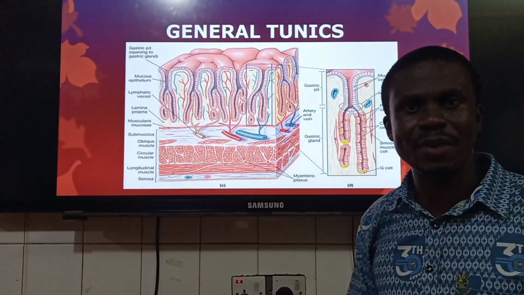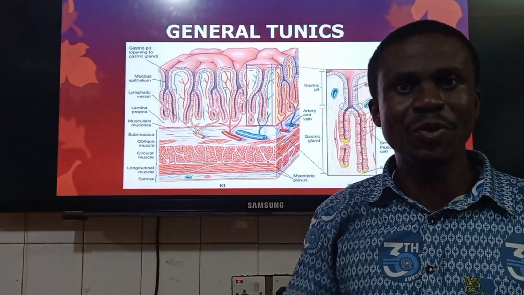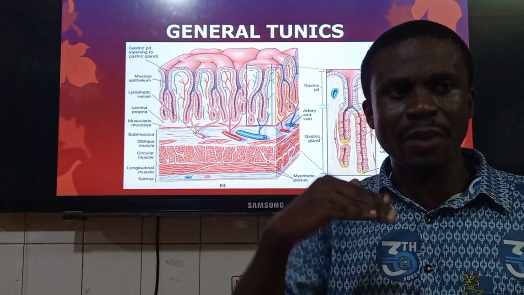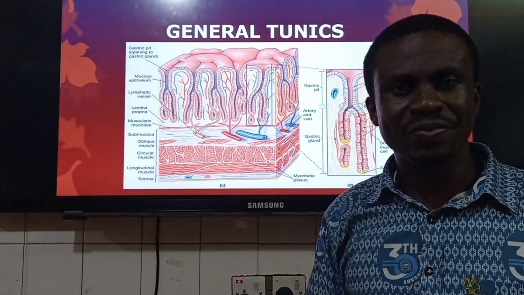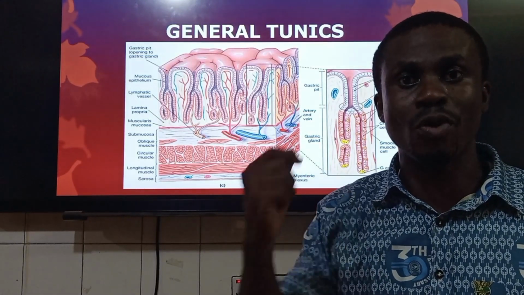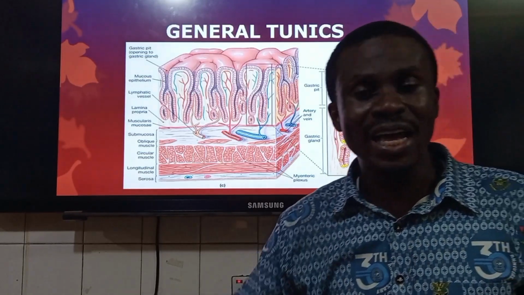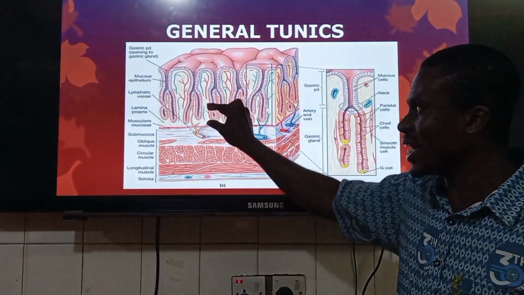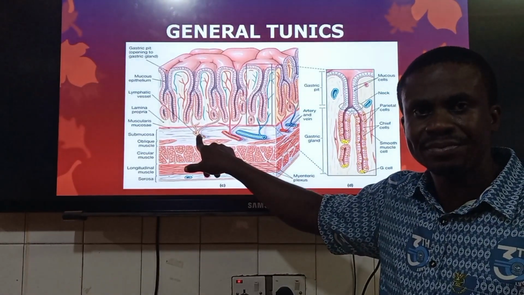And whenever it happens like that, it becomes diagnostic. Now, because we don't expect to see glands in the submucosa in these two areas, the upper portion of the esophagus and also the duodenum, one thing that we say is that we qualify these glands with the word proper. So whenever I mention esophageal glands proper, I'm not talking about the glands which are in the lamina propria, but my friends, I'm talking about the glands in the submucosa.